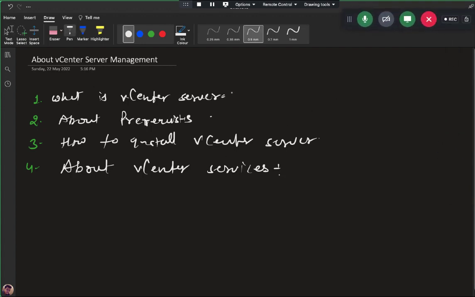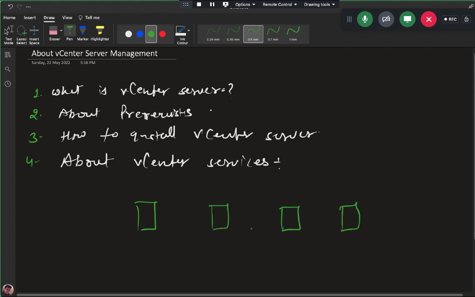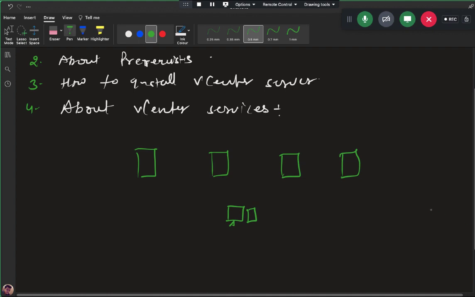So let's start from the very basics: what is vCenter server? In a single word, if you have multiple ESXi hosts, like you establish 5 to 10 different ESXi hosts in your environment, you want to control each and every ESXi by using a single page. Because whenever we install an ESXi host, you need to connect to your ESXi through its private IP address. Which means if you have multiple ESXi hosts, you need to use the IP address of each and every ESXi. I don't want to use different IP addresses or different wizards to access our ESXi.